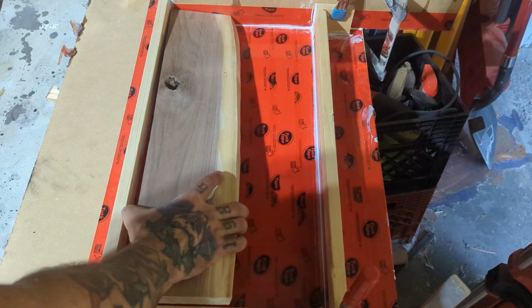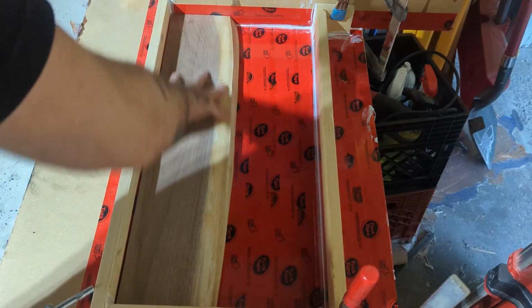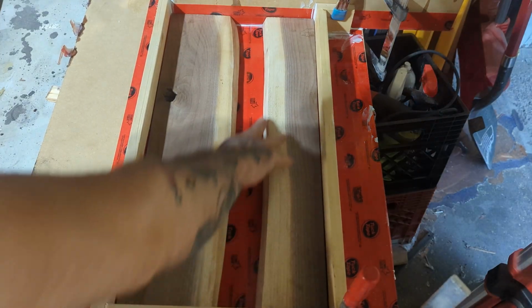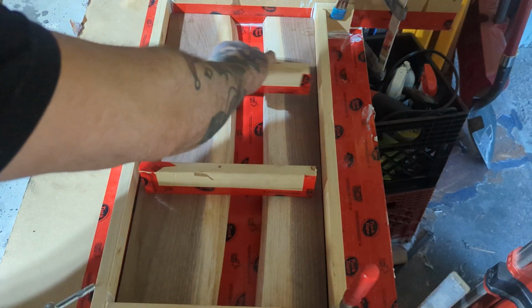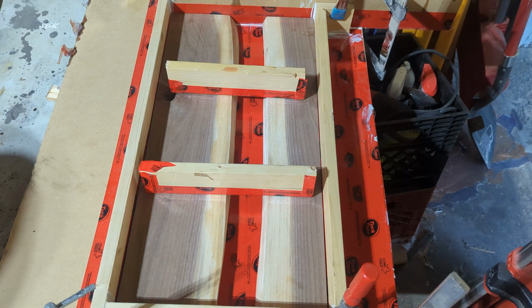The mold box I have here is just made of some scrap wood and MDF I had lying around. I used tuck tape to make the demolding process easier, and then just used some cheap all-purpose caulking to seal up all the edges to prevent any leaks. The next thing we're going to want to do is add some weight to our two pieces of walnut here. Doing this is going to help prevent the walnut from floating once we pour our resin.